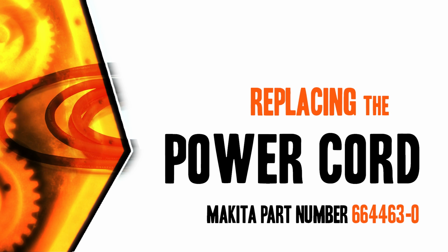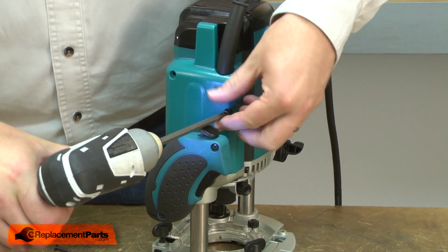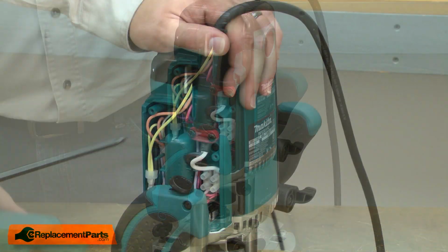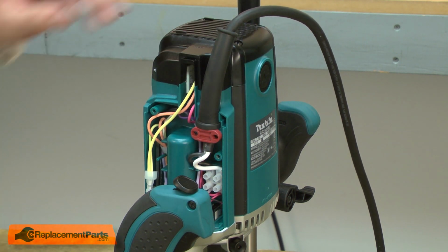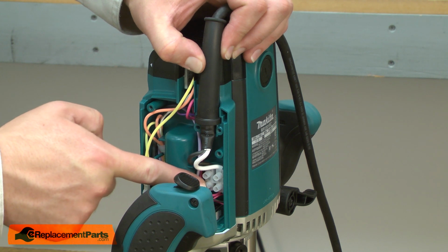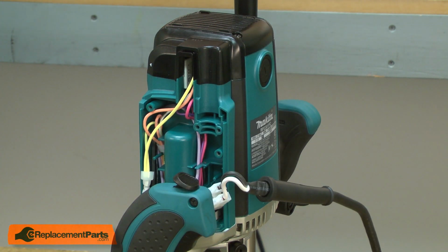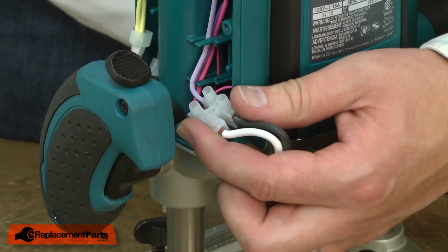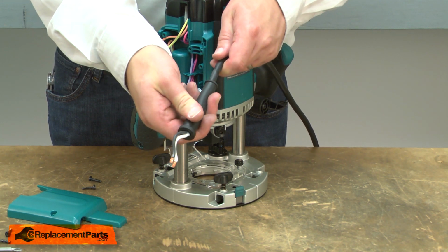Let's get started. I'll begin by removing the side cover from the router. Now remove the cord clamp. Now remove the terminal block from the housing. And remove the cord wires. Now I can remove the cord guard from the cord.